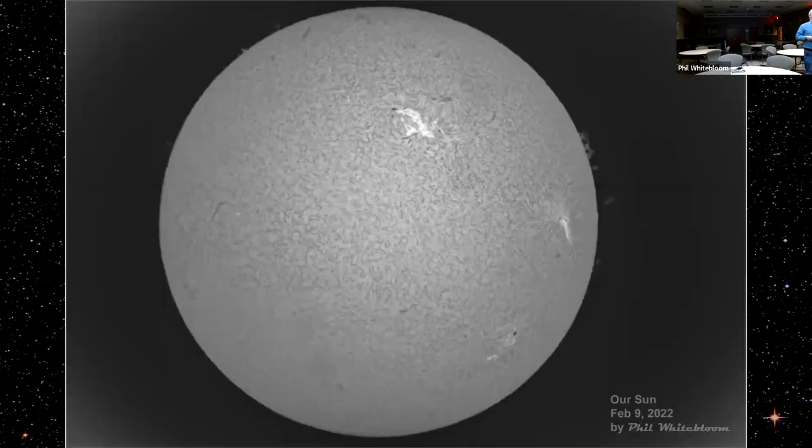That was mine. And then, okay, so now moving into some of the sun stuff. This is a picture that I captured of the sun using my 60 millimeter hydrogen alpha telescope. As you can see, there's quite a few features going on around the edge. Remember, this is with 60 millimeters. With the H alpha scope, we're looking at the chromosphere. And if you're using white light, you're looking at the photosphere.